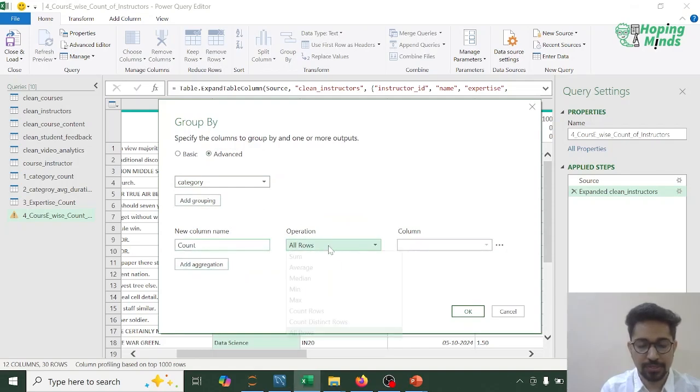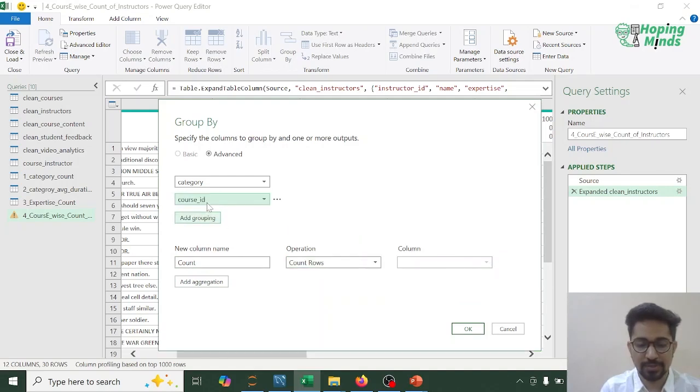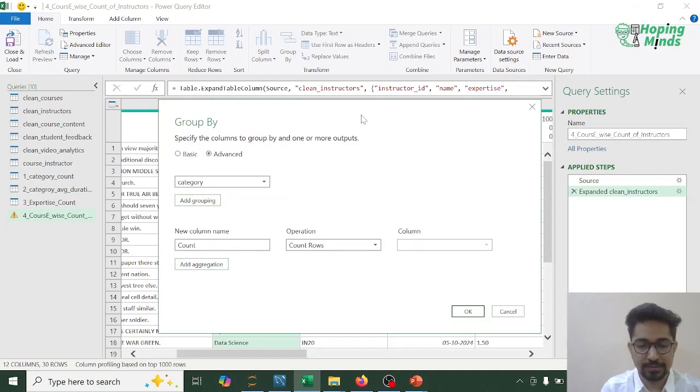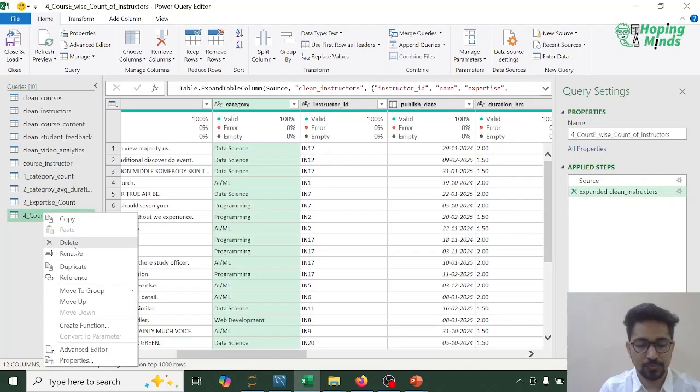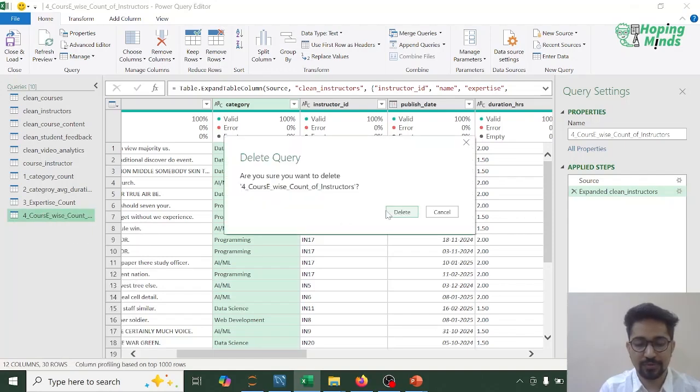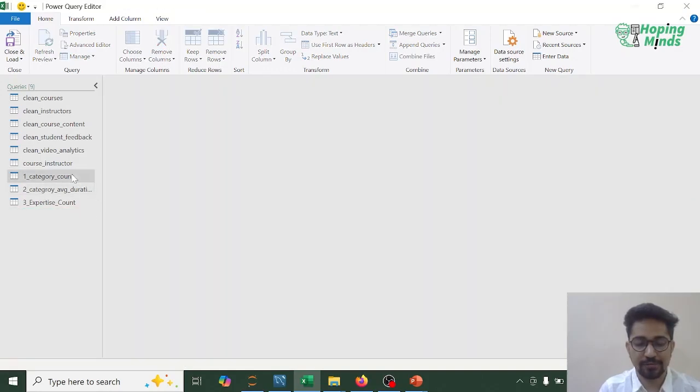So this is simply count. Is it allowing me to add a column? No. Okay, add grouping. So maybe I can add more groups, right? I can add more groups. So currently this is not needed. All right, let's drop this idea as of now. So maybe I can delete this. As of now, we have combined the two tables, right? Two tables are combined, which is course and instructor.